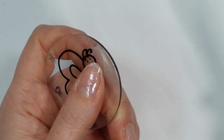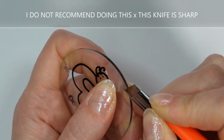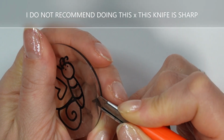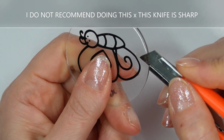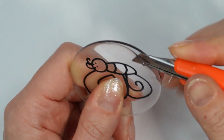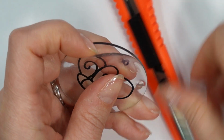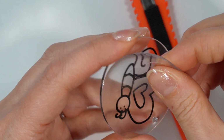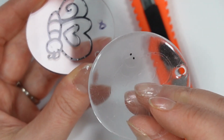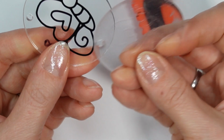So let me just bring my knife down so that it's nice and steady. If I can just go between the two and run my knife, and then see, it just comes, look, there's not even gripping. It's already separated, look. And it comes straight off. Now it's holding on to the picture. And that straight off. So look, it's taken the little eyes off. How cute, my little butterfly has no eyes now. But there we go. So that's how easy.